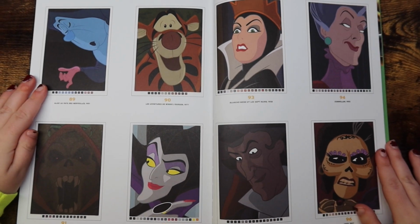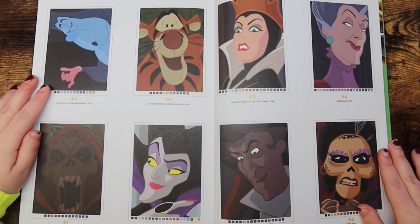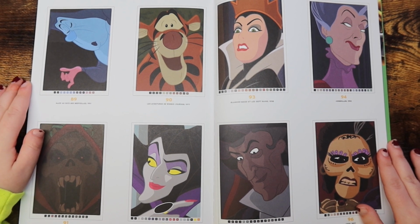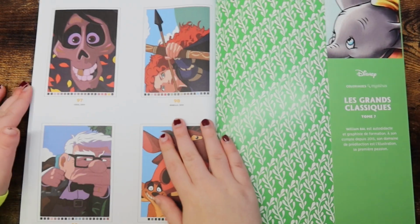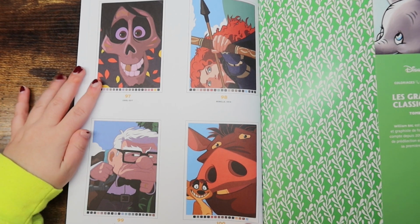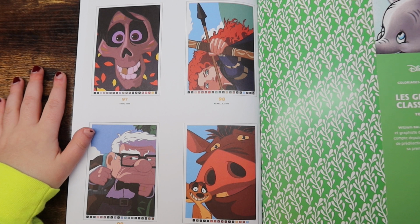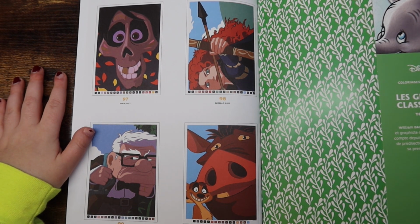Some more dark pages. But again, lighten it up. Don't color it. And then we have the last set of four, which are surprisingly bright, I guess except for that one. Okay, I'm gonna shut up about it now. For this book at least. But again, it's a nice book. It just is dark.